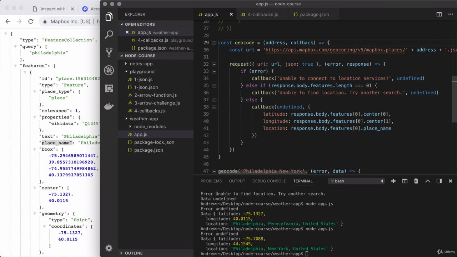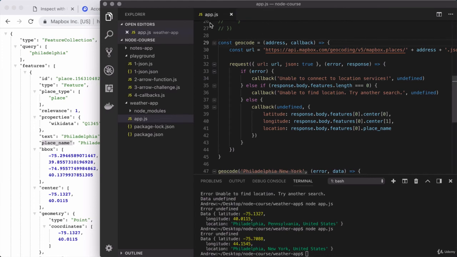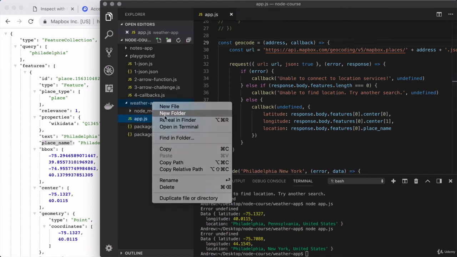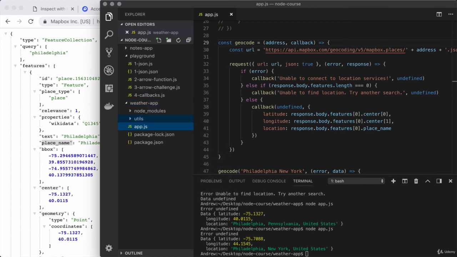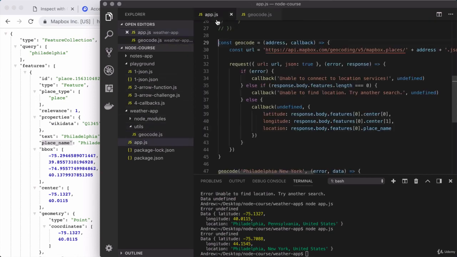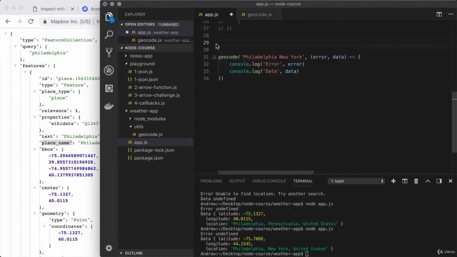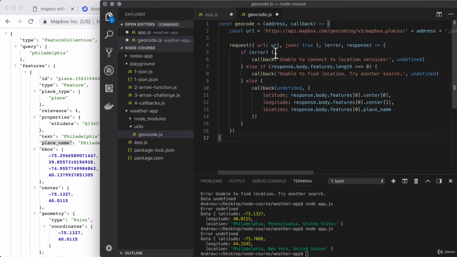Let's wrap up by pulling that out into a separate file. Then we'll move on to the next video where you're going to do something similar for the forecast. I'm going to close all other files besides app.js. I'm going to make a new directory over in weather app, which I will call utils. And in there, we're going to make a single file for now. So we will call this one something like geocode.js. And all we're going to do is take the function code from over here. We're going to remove it from app.js, cutting it out to the clipboard, and we're going to paste it over here. Now I am going to have to require request.